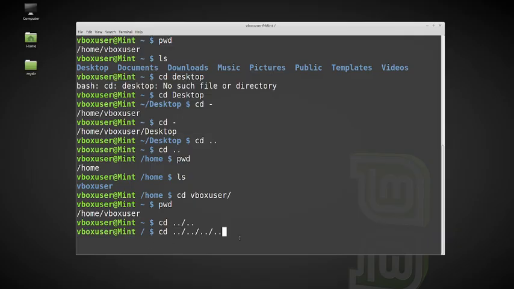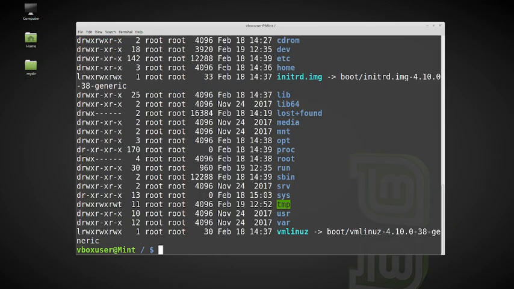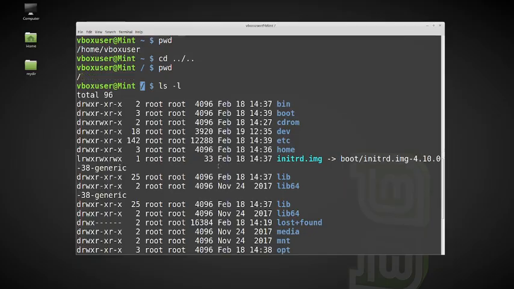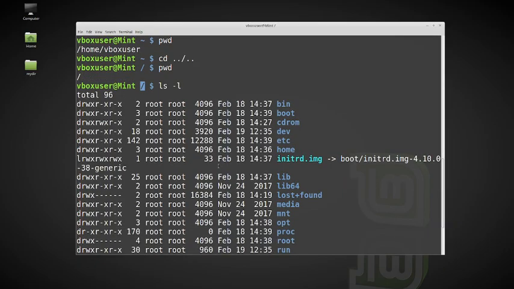I want to spend some time again with the CD. This time around, we are going to look at how to be in one directory and then change straight into another location. As we can see, I'm in the root directory. If I do an ls, it's going to come up with a lot of folders. So this is the ls, this is the root. So I'm doing a listing of the root to see the files and the directories that are in the root.